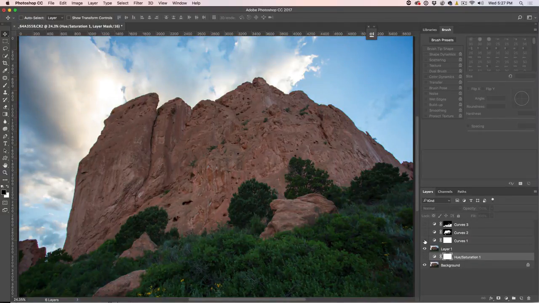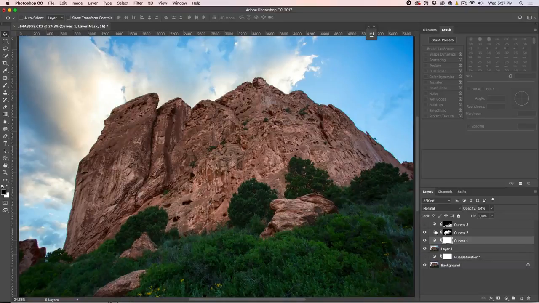All right, so the thing I was going to show you now is how to kind of tame this. So what we can do is just go in and adjust our opacity. So if that color is a little much, you want it a little more natural, just bring it back. The great thing about working with this method is it's going to give you more texture and more color than you're ever going to need. So now we can just come back into reality.